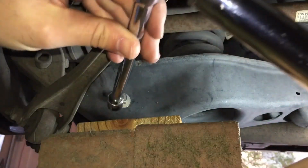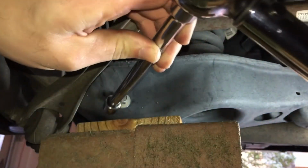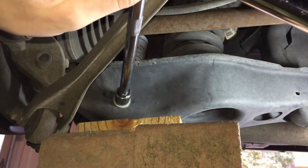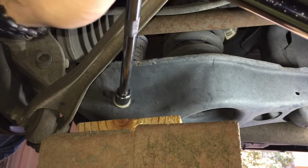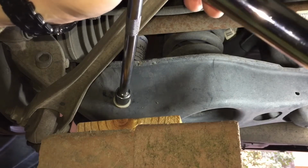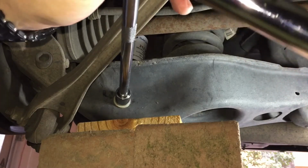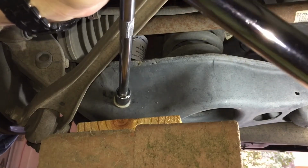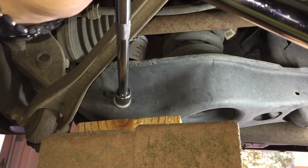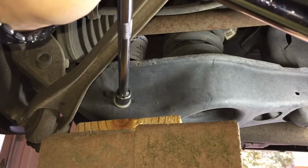Alright. So I had to get my long extension here just to get in here and reach it. So I put my torque wrench on 55 foot-pounds instead of 53, because there's some twist I'm going to get from this extension, so I just wanted to make sure that I have enough torque on the actual bolt. And then on the back side I have my adjustable wrench. It's kind of wedged in there. Let's get close now.